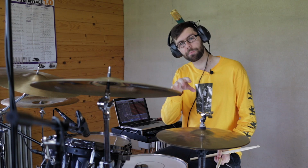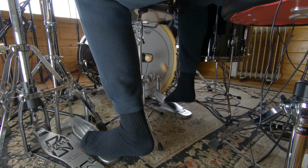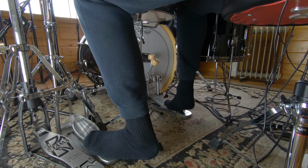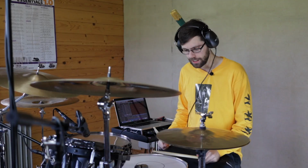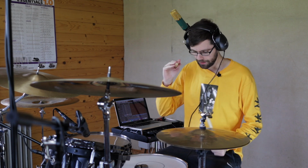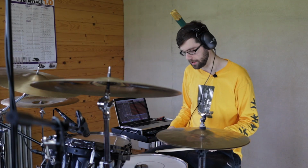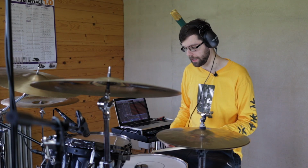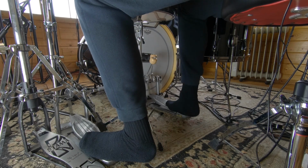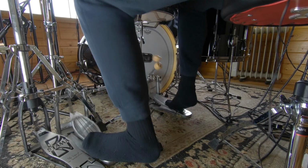So if you want to do the trash beat, it's going to be slightly different. We're going to get 1 E and a 2 E and a 3 E and a 4 E and a. So to make that transition, you've got to play either 2 kicks. You could even go right, left, or you could do the 1 foot double. So we could either go 1 E and a, or 1 E and. 1 E and, 1 E and, 2 E and, 3 E and, 4 E and.